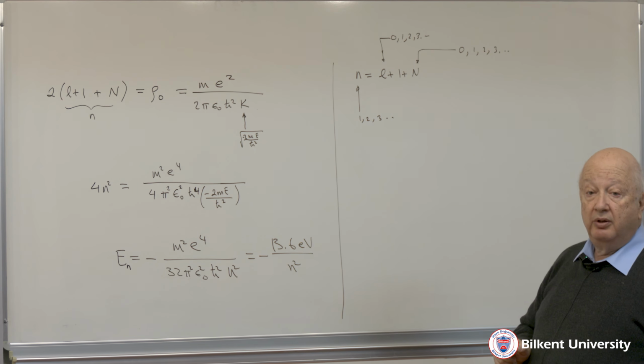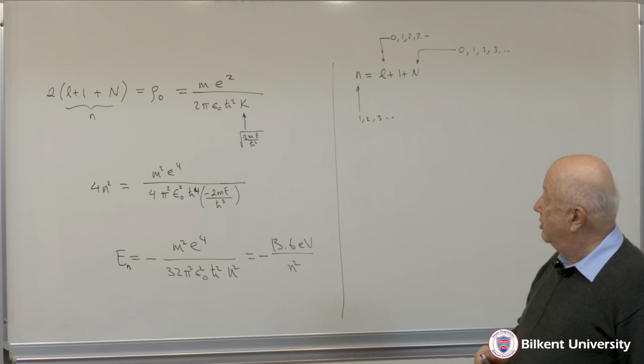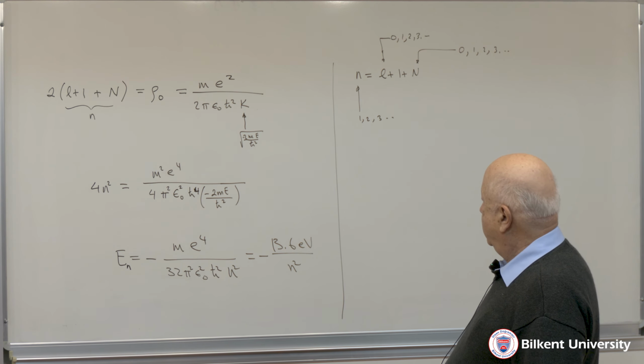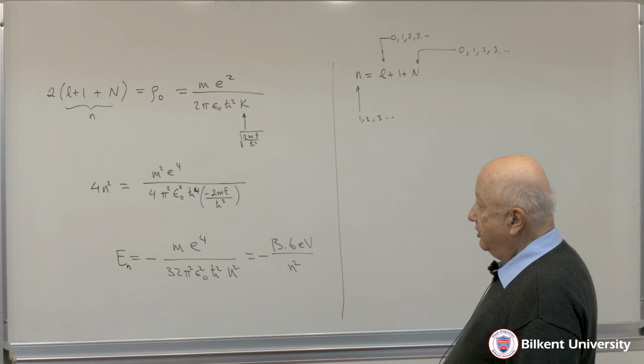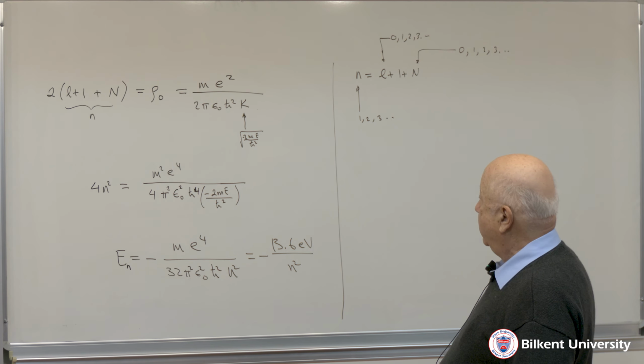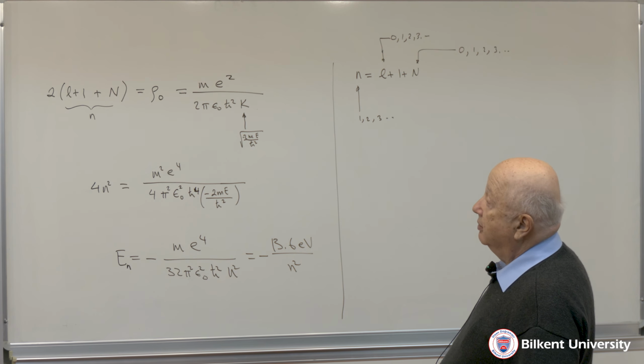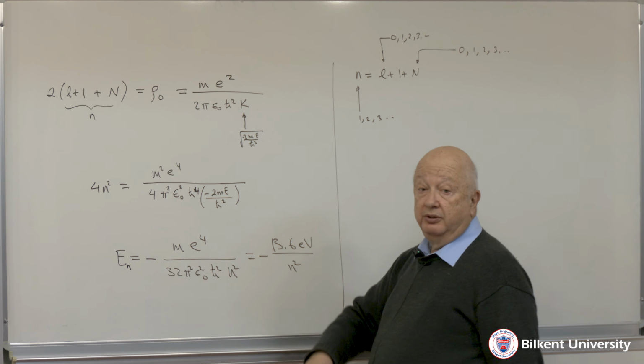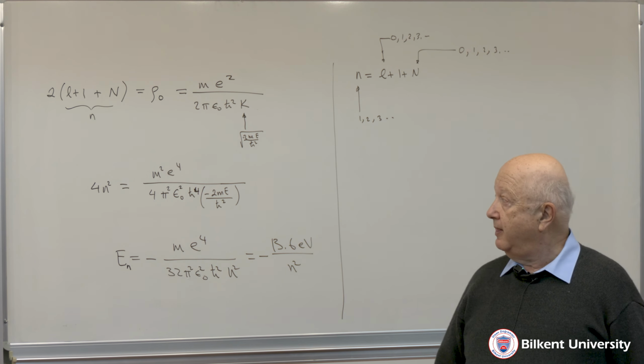Okay? Yes? How do you have m squared in the energy? Because, yeah, okay, so it should go that way. Also, the m is the mass, right? M is mass, right. Is there any other m? Oh, okay, it's not the m of the magnetic quantum number. It's the m that comes in from the energy. Okay, so m is the mass.